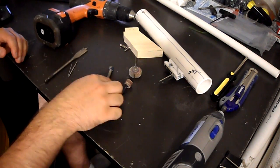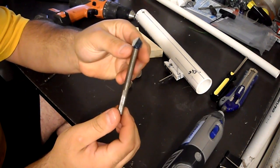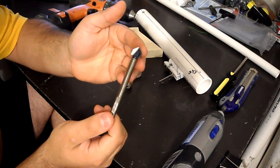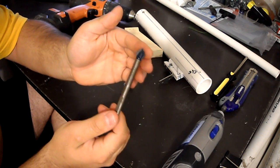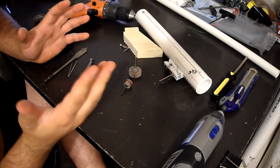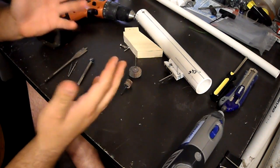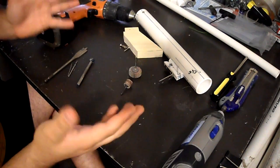bond into. And we also need, this is kind of a special bit, it is called a glass and tile bit. This is a $14 drill bit. If you're making a lot of snap bows or snap variants, I recommend you get one. Otherwise, it can be kind of a pain in the butt to mount the handle this way. Now, there are other ways to do this. You can use a snap-on handle. You can probably search Google for that as well. But there are different ways to do this. This is just the way I do it, and it creates a very clean-looking outside of the blaster. So that's why I like to do it.